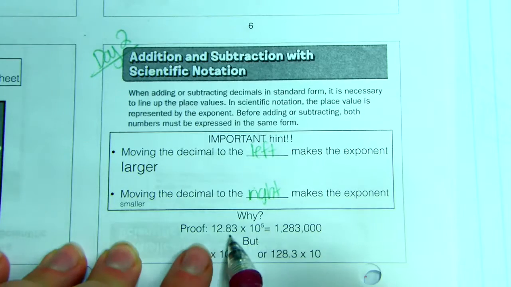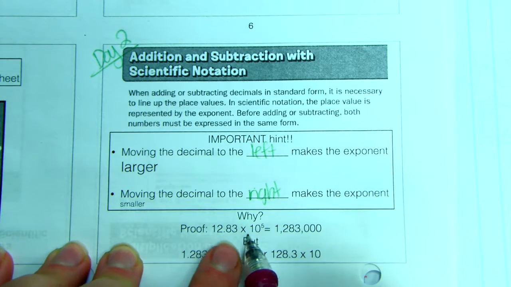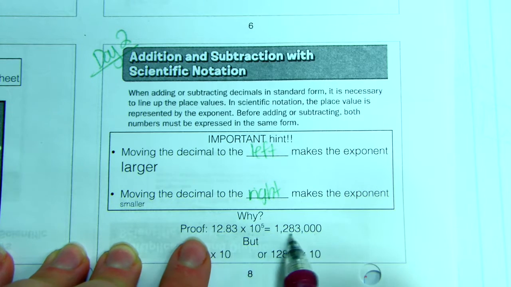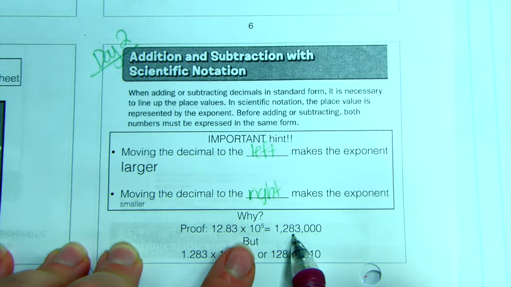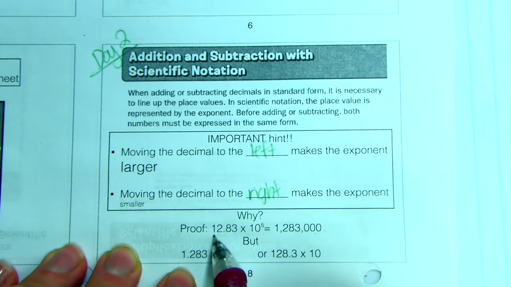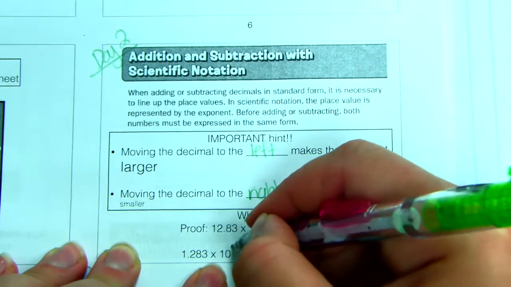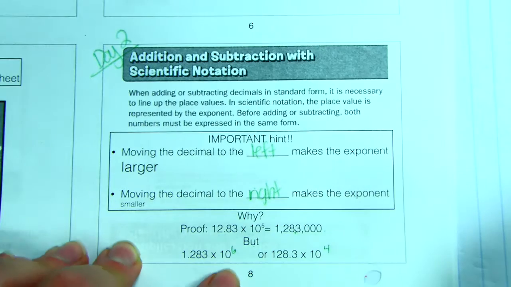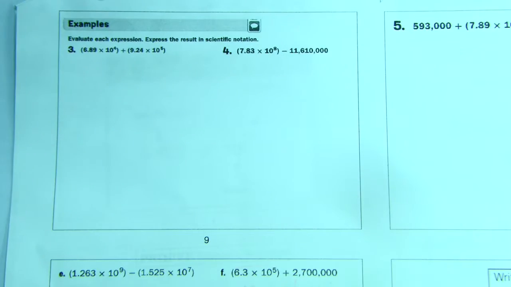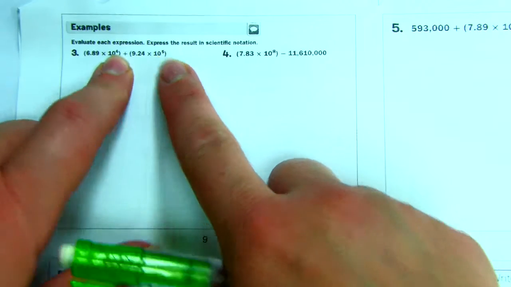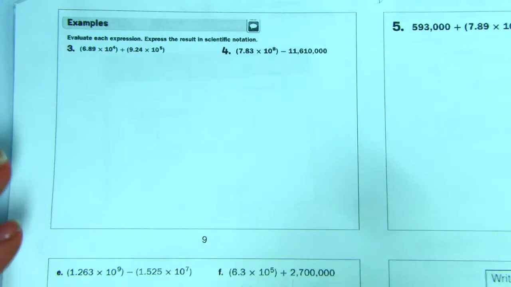Why is that true? Well, we kind of talked about this in day 1. Here it is in scientific notation, and here it is in standard notation. Move it 5 spots, that gives me standard form. But if I had moved it 1 spot to the left, that's 3, 6, I needed to get left larger. But if I wanted to stop here, it was only times 10 to the 4th, right, smaller. So again, just proving what it does. So the idea with these is that we just have to make the exponents match. You can either make them both the larger exponent or both the smaller exponent. You'll kind of figure out which one you think is more efficient.